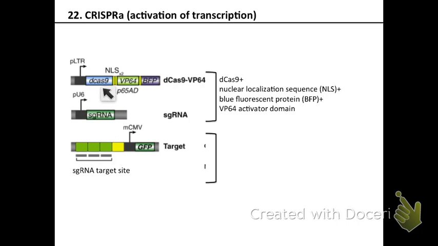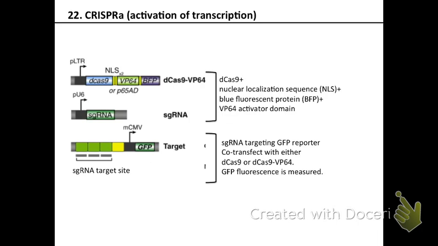And then here, they made the plasmid encoding dCas9, fused to the nuclear localization signal, fused to a transcription activator domain called VP64. It's a very highly active protein domain that can activate a lot of transcription. And that's also fused to blue fluorescent protein so they can follow the dCas9. All right. So what they do then is they transfected the cells with these.